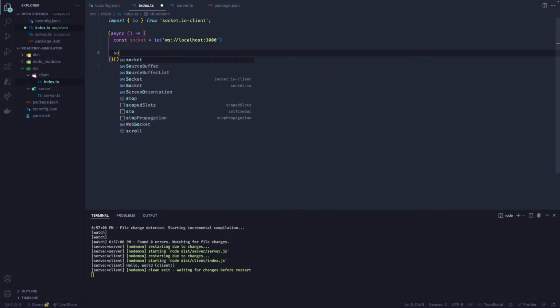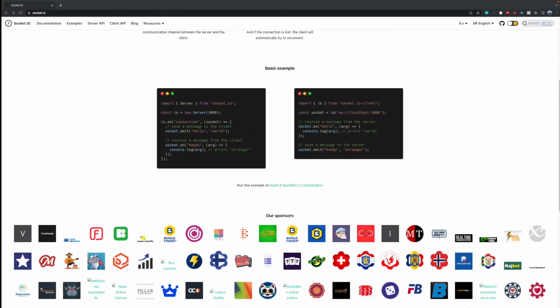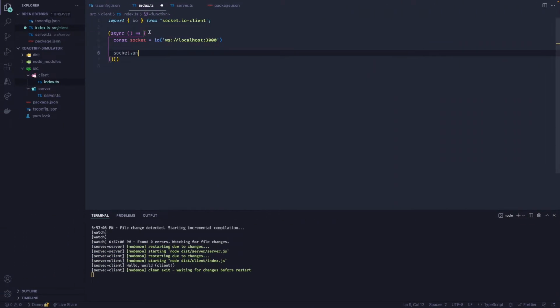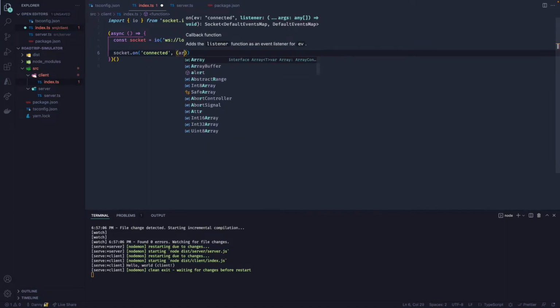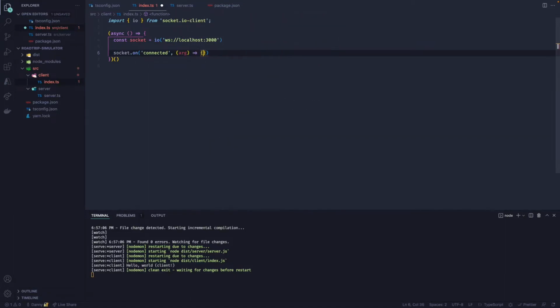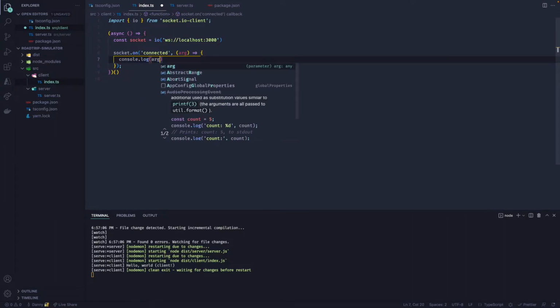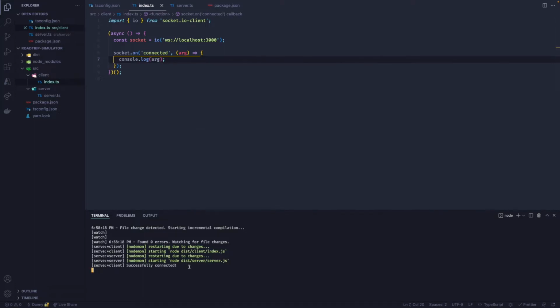Okay, and then socket.on, connected. We're going to catch the message here as the argument, and we're just going to console.log arg. So if this all worked properly, yeah, you can see that we connected, and so we console.log from here.